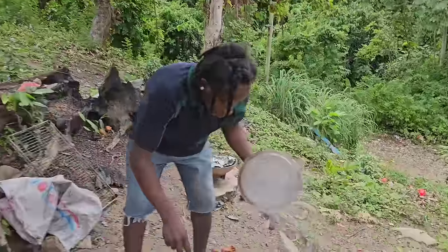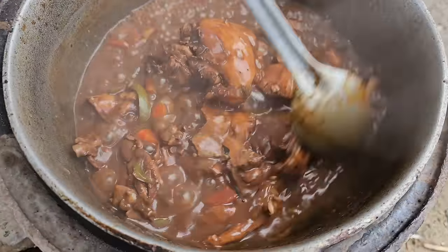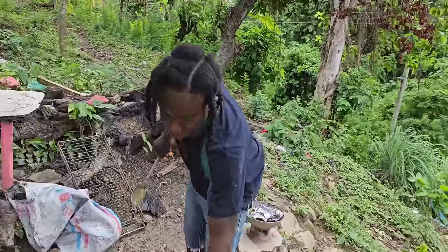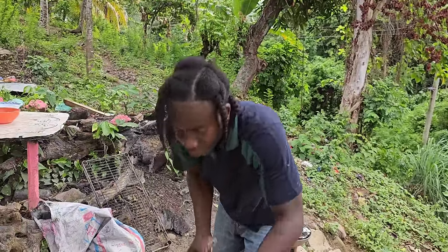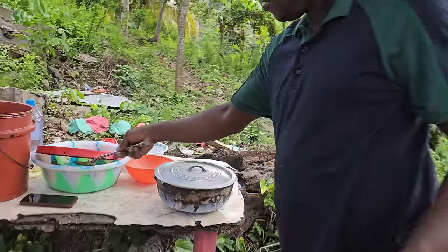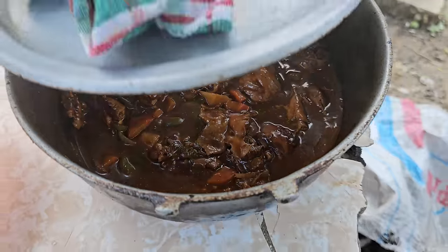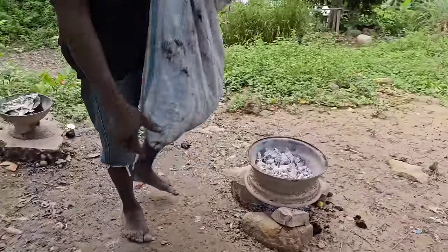Guys, so I go on, eh? Yeah, man, it's true. Nice in a pot, yeah, man, people. So we'll get it off our fire now and get in some coal, so we can get to it. Avocado dumpling up and running. We'll get in some coal, you know. See that? That's it. So we'll get in some coal now. Fire, you know.